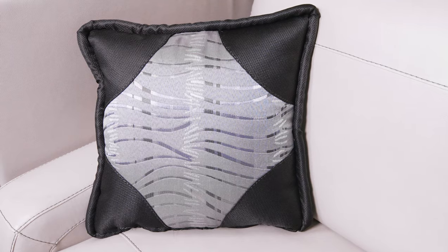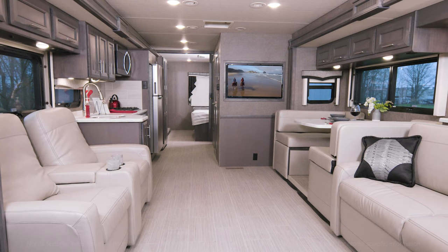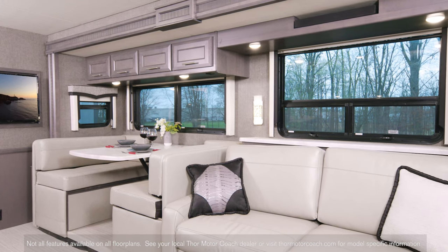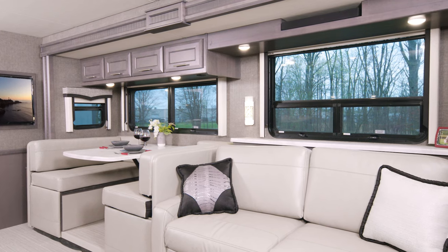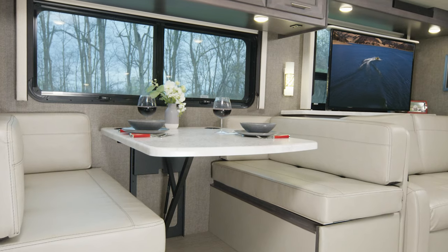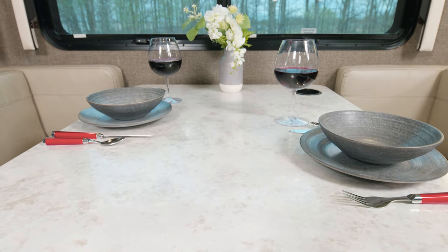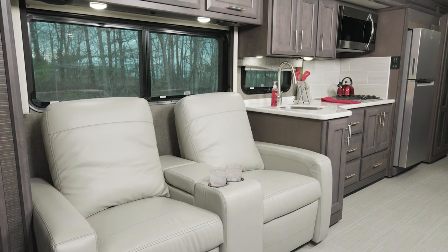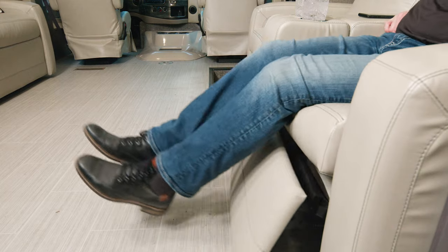Now into the 35 MQ, shown in Night Breeze decor with Regatta wood. You're going to have all the seating options you could want. Moving to the sofa, it's big and comfortable with large windows behind for a lot of natural light—it also quickly makes into a bed. There's a dream dinette in the 35 MQ, a very multi-purpose area, and across on the campsite side we have theater seats.